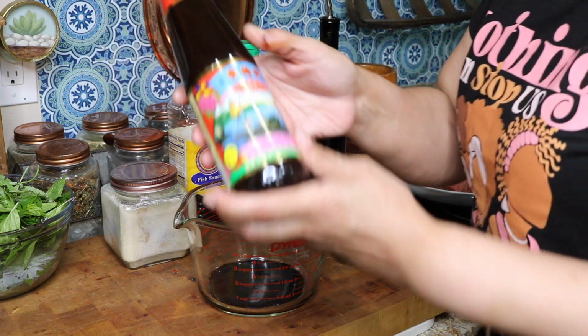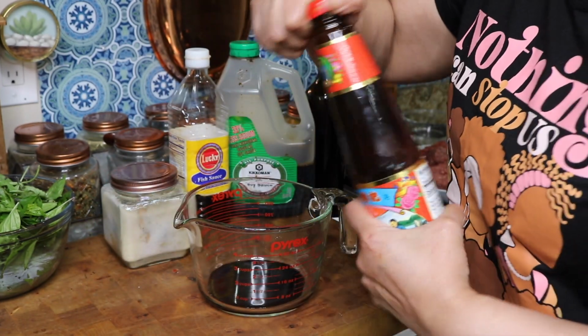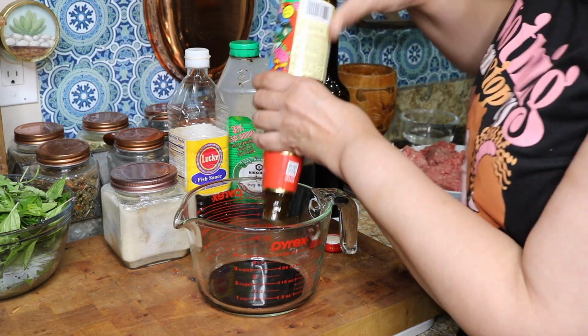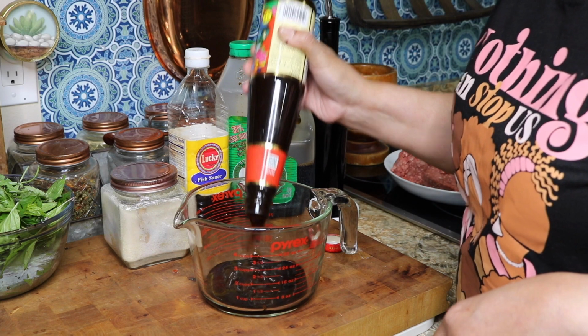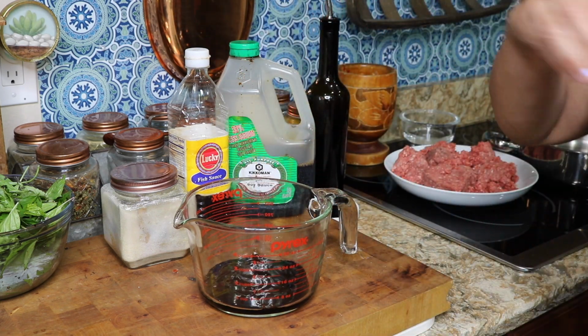What you saw me pour there is the thick, dark mushroom soy sauce. You can also use a sweet version. Use a good quality oyster sauce. This one is the one with the kid and the mom fishing in the front. It's very delicious. They also have a vegan version of this. I prefer this one though.